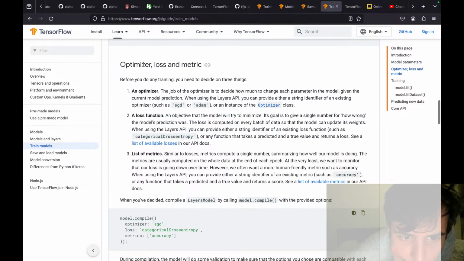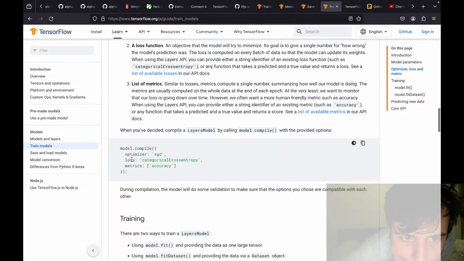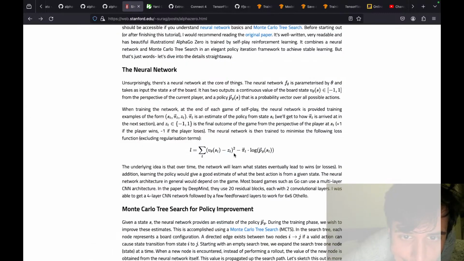Okay, but I have to worry about this stuff when I'm actually going to train. Also, how do I give two loss functions? Because our neural network has two different heads, the value head and the policy head, and the loss function is like both, right?